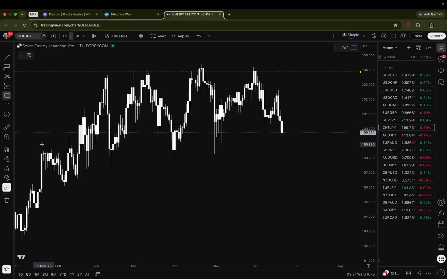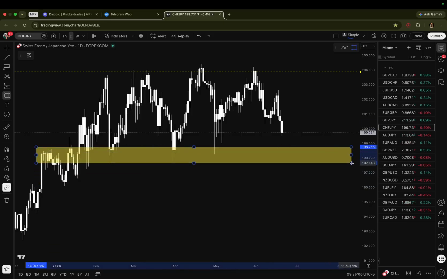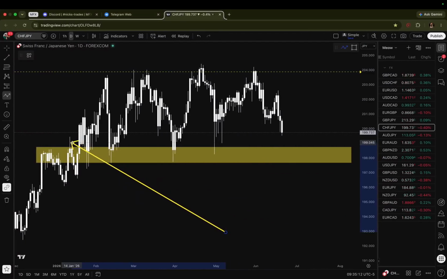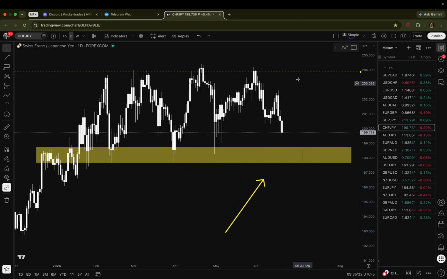Let me start from scratch and let me construct this zone down here. Okay, so we've got a nice clear zone with the exception of that little wick right there, that little stupid wick breaking above the zone. Who does he think he is? That wick broke above the zone, but aside from that, we have a resistance here twice, and we have support, support, support, and a little bit of support right there. It didn't come all the way in. Here's what I'm going to do. Okay, I'm going to move my alert from this resistance zone up here because we're kind of getting away from it.